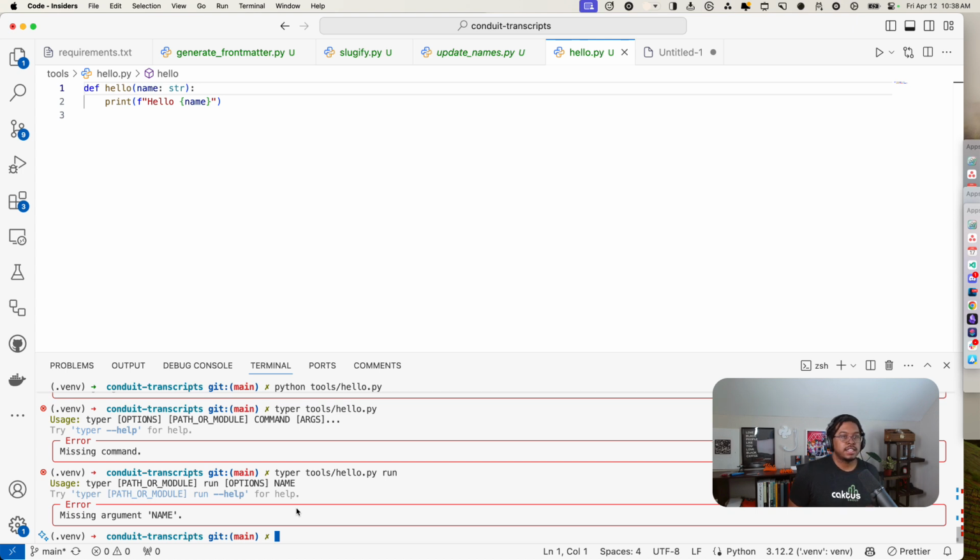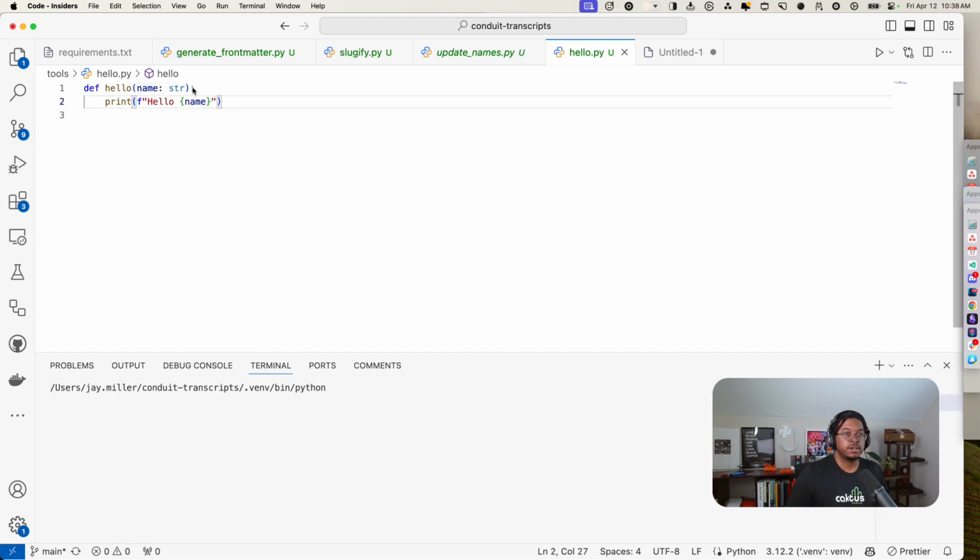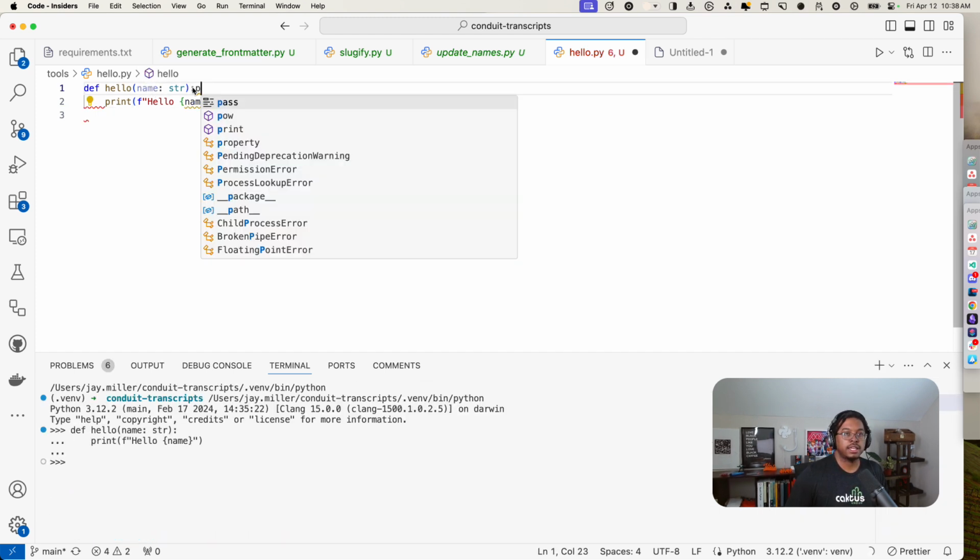I see that it has hello. I'm just going to assume that that's what you want me to run is hello. And I still get access to all the same tools. If I do --help, you're going to get that information. One of the nice things about Typer as well is Typer tries to look at things like doc strings.